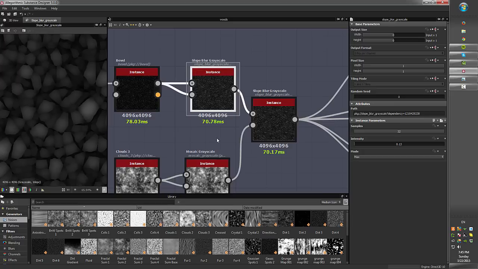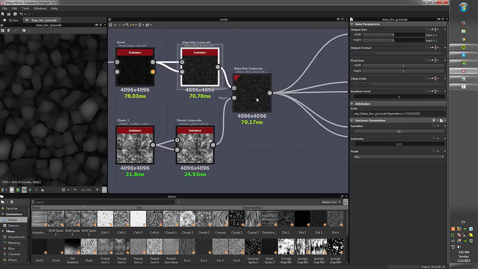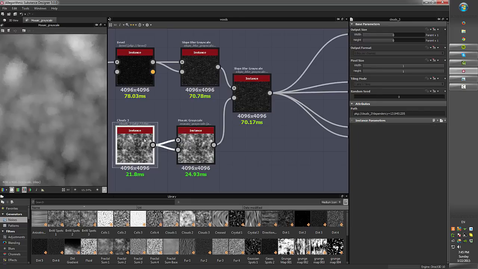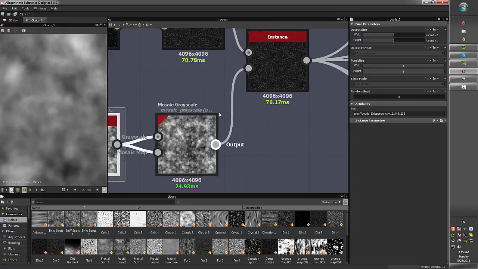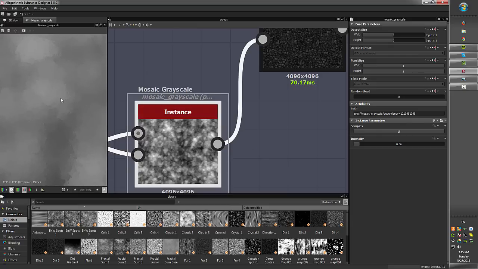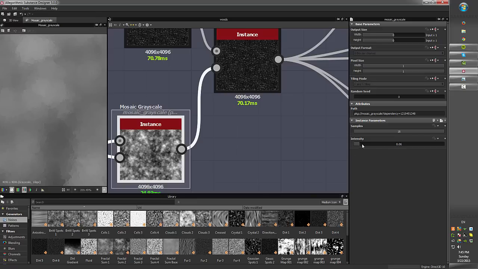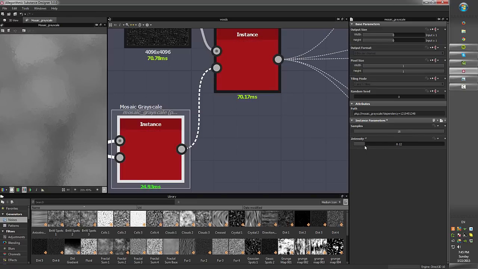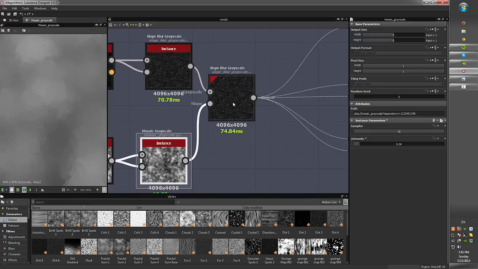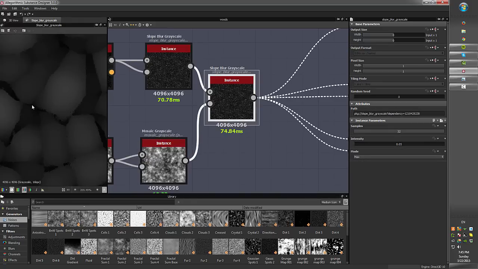Okay, so in the next step I used again the same node, slope blur grayscale, but now with a mask. Let's see what I use for the mask. I use a Clouds 3, and then I got a mosaic grayscale. Mosaic just creates a little bit of differentiation on your noise. If you want to make more or less, it gives you that kind of glass-look effect. And then I am connecting that to the slope blur grayscale, which will give me those edges following on the flakes, a little bit more variation and noise.